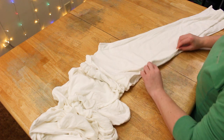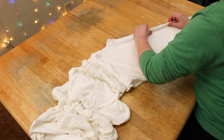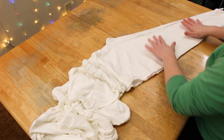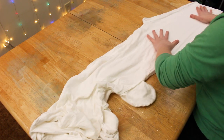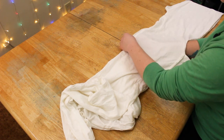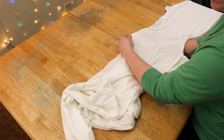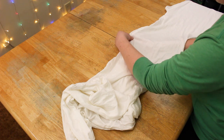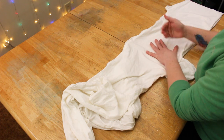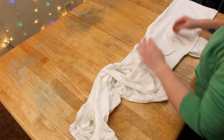All right, so the pant leg looks good to me. So I'm gonna kind of slide it off the edge of the table. Now for the torso, make sure that the inside is not crumpled. Like, so the back part of the pajamas is really lined up with the front part of the pajamas. Because if that's pulled back at all, the back of your pajamas are not going to look right at all. Keep moving up.